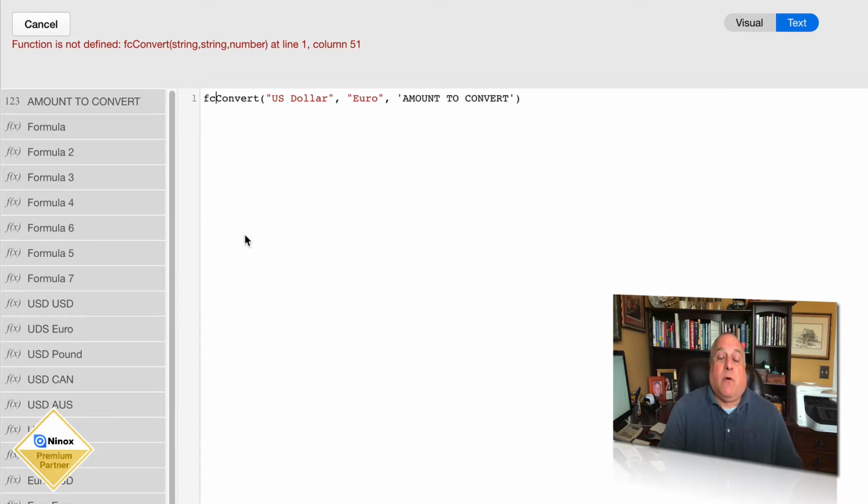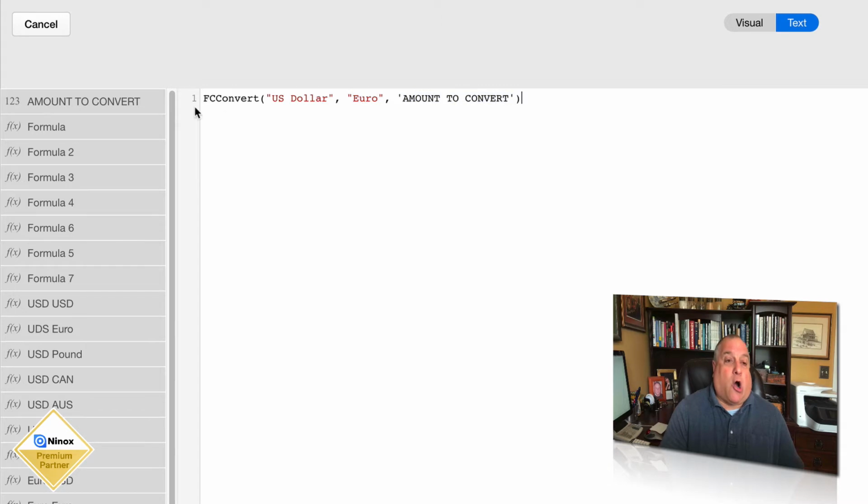Remember, when you call a function, whether it's a function built into Ninox or a global function, you always must recognize that function names are case sensitive. Similarly, what if the second parameter was actually a number? That's unacceptable, because this global function was built to expect 2 textual parameters followed by a numeric parameter. So putting the digits 250 in the second parameter position is not going to be acceptable to the function itself.